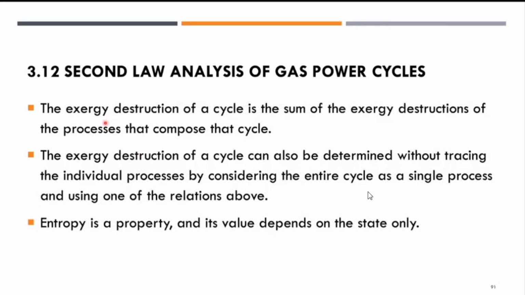The exergy destruction of a cycle is the sum of the exergy destruction of the processes that compose that cycle. So this is a definition of exergy destruction. The exergy destruction of a cycle can also be determined without tracing the individual processes, by considering the entire cycle as a single process and using one of the relationships above, where entropy is a property and its value depends on the state only.